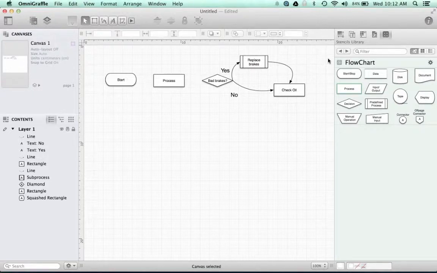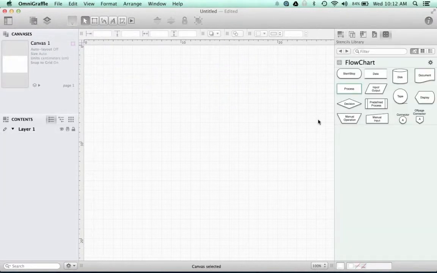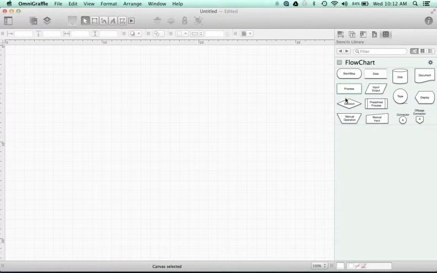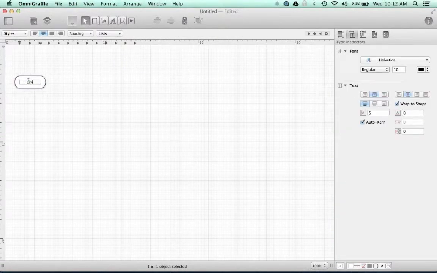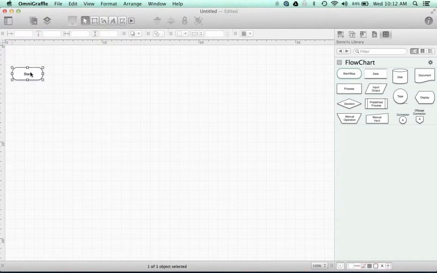So what I'm going to do now is pull up an example. We're just going to write up an example here of the sales assistant. So basically, the flow we're going to create is called the sales assistant helping process an order. The first thing we're going to do is pull over the start, just to use the indicator to say that we're going to start our process.